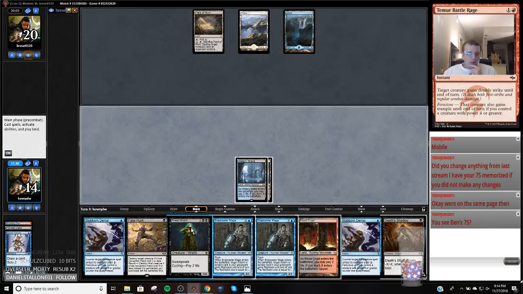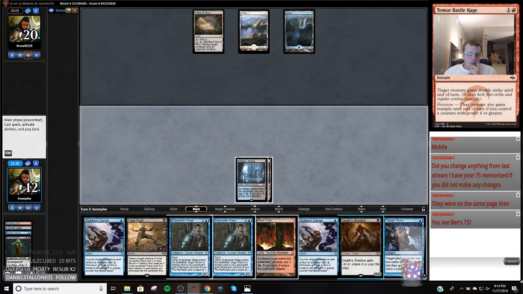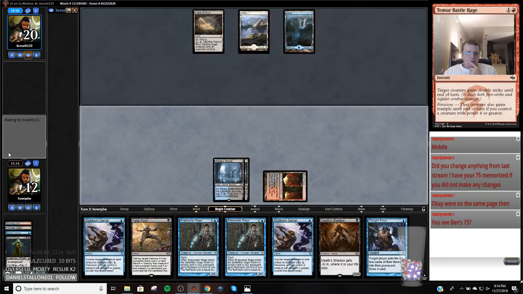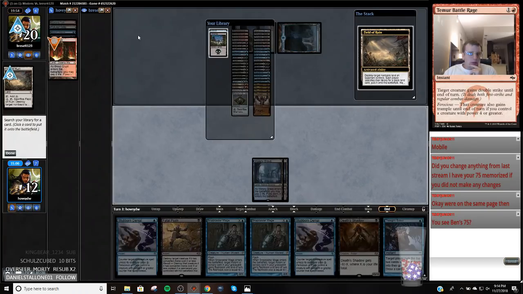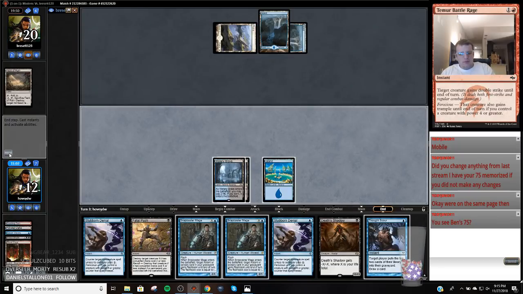So he likely has a counterspell, because he didn't just Field me when he knew I left a card on top. I'm just going to play this tapped. Pass the turn. He's probably going to Field it. Going to get an Island. Easy Field. I should have shocked. That was stupid. That was stupid.